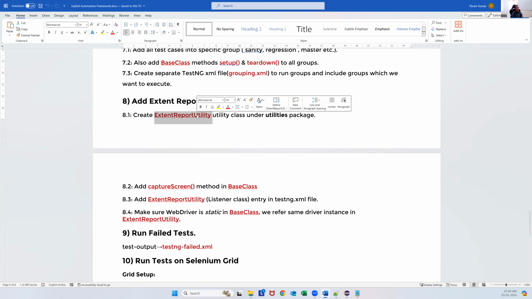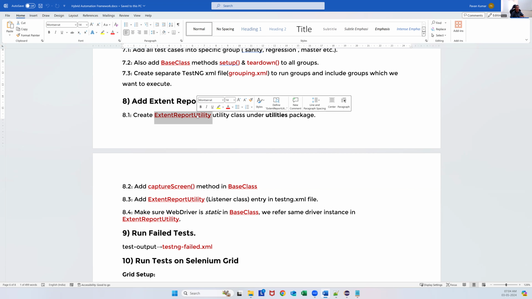In the last classes, we already saw that utility file, but a few things are missing, like report name generation with a timestamp, and how to add a screenshot on failures to the report. Instead of displaying the test methods, I want to display the test case IDs in the report. These things are missing from the last report, so we will try to cover them in our current report.